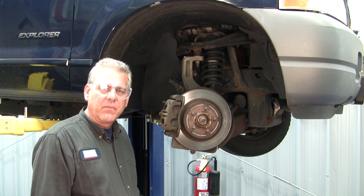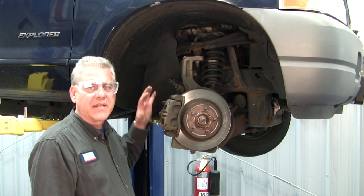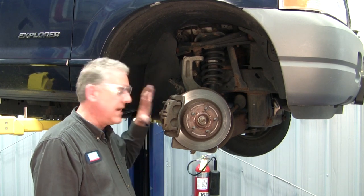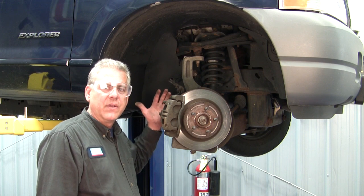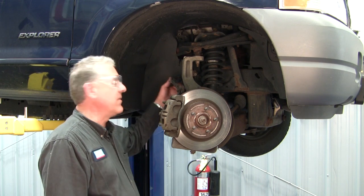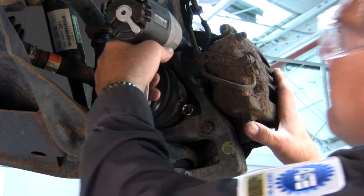Okay, we're going to work on removing the caliper off the front of the vehicle now so that we can get access to our wheel bearing. And as we take this caliper off, we will always want to hang this caliper by a bungee cord or some sort of strap in order to prevent any damage from the brake line. Okay, we're going to remove the brake caliper.